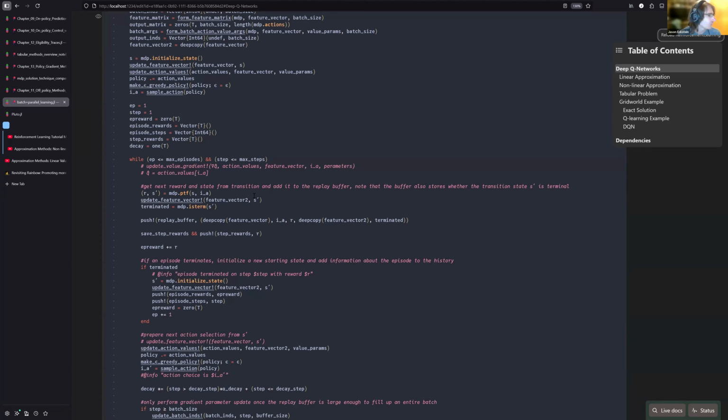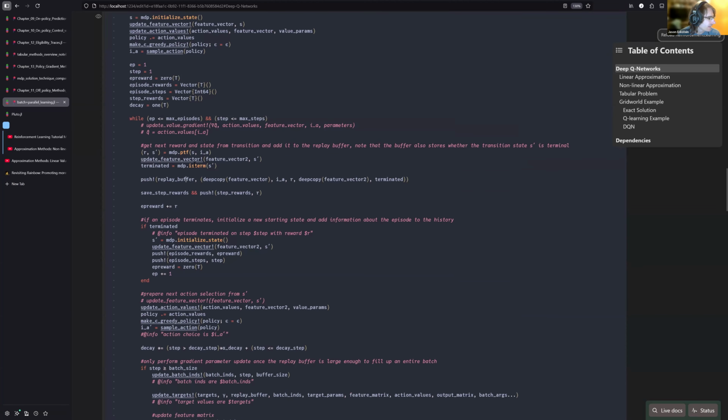Here in the replay buffer, I'm actually just saving the feature vectors rather than the states, because I'm going to have to use them anyway to compute the gradient. I don't want to recompute the feature vectors every time I select a new mini batch. The memory might be an issue depending on how big the replay buffer is, but that is one of the things I'm doing.